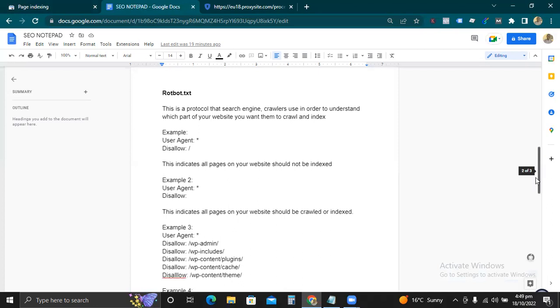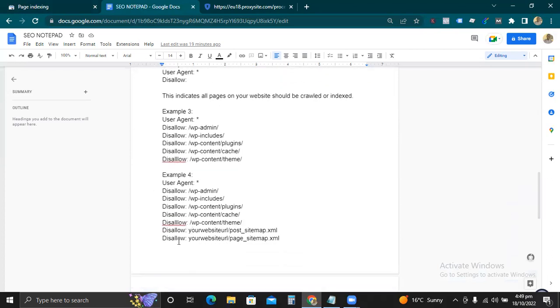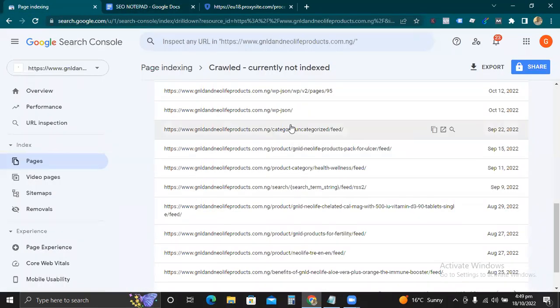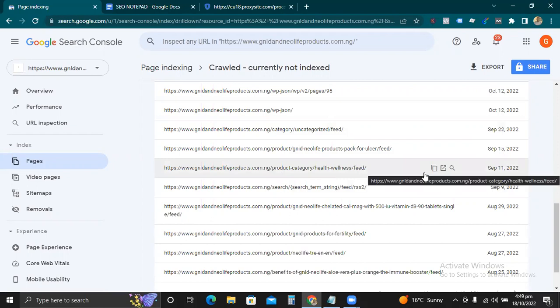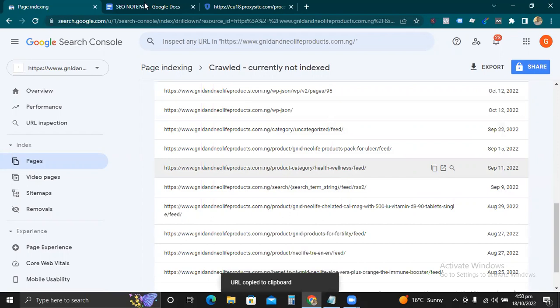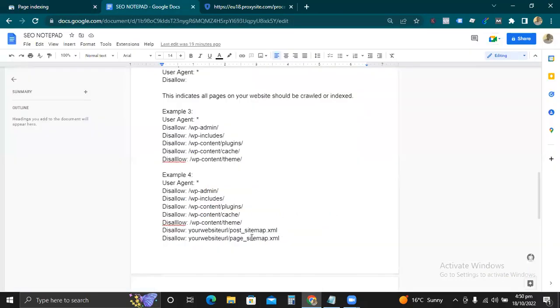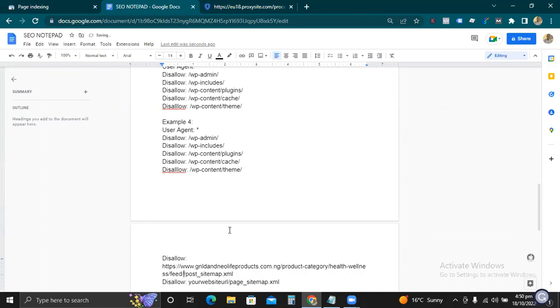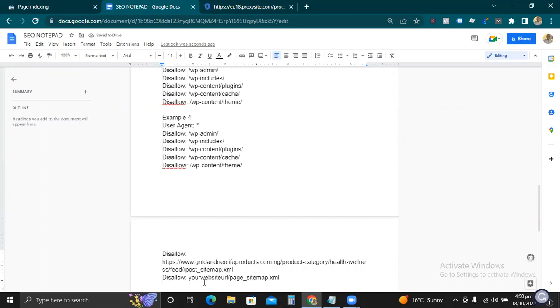So imagine you now have this number 4, this type of robot.txt file, and this particular URL on your website, let's copy it. This particular URL is what is uploaded in your robot.txt file.